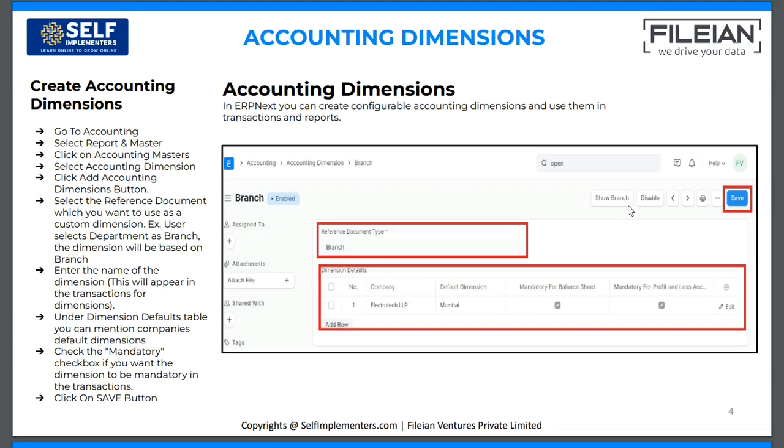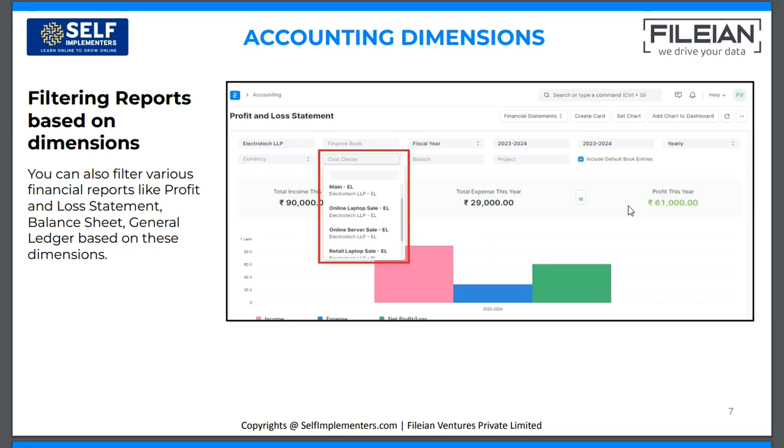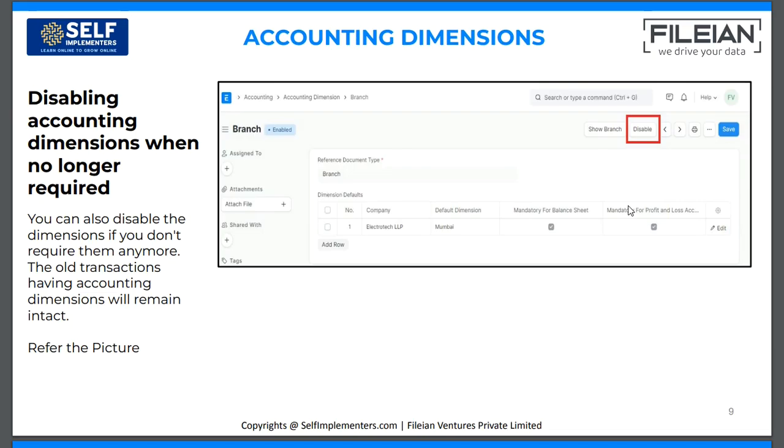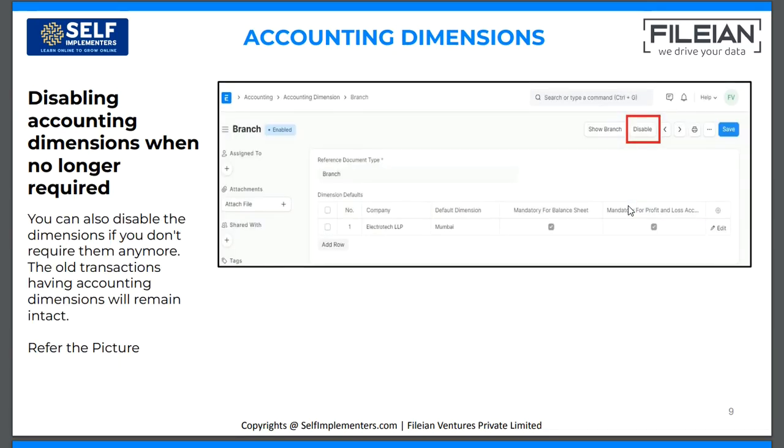So in this video tutorial, we will create accounting dimensions and we will add some of the branches, or we will add some of the cost centers, and we will also set the budget, and we will track the expenses or income for a particular cost center or particular unit or particular branch. And also we will see the reports on various permutation combinations by applying the filter on a profit and loss statement. Also, we will see how we can disable the accounting dimension like branch or particular cost center to restrict it for the business transaction.